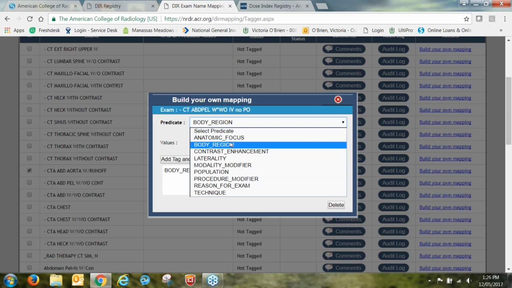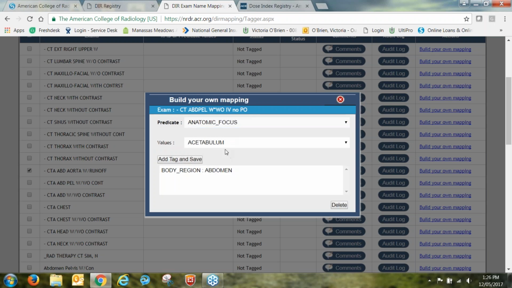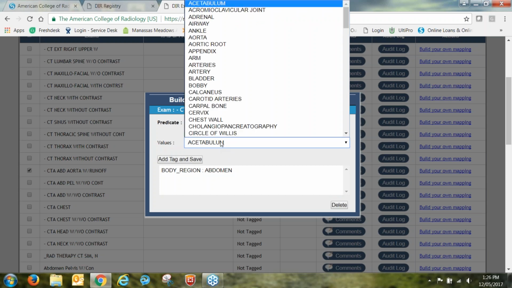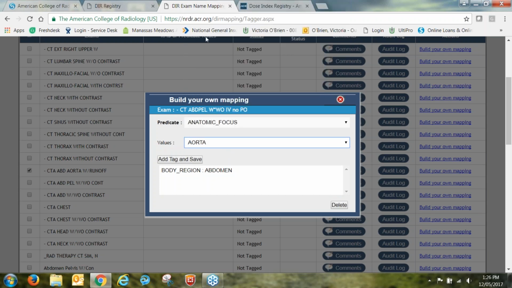So for me, the second predicate I look for is the anatomic focus. And here we're looking for aorta, so perhaps we can find aorta, and there it is. So I've selected a second predicate and value, and I click on add tag and save.